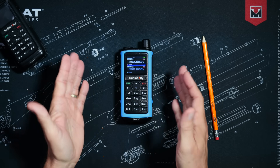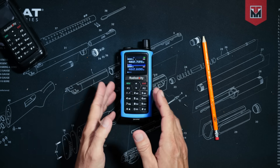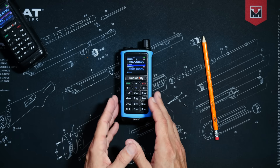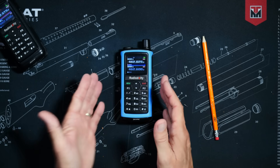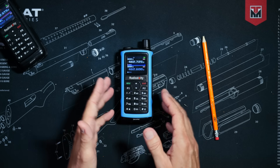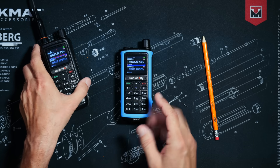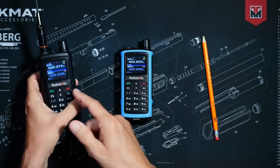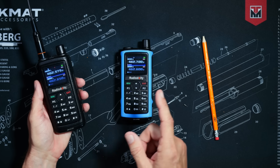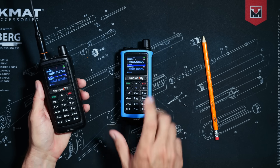At this point you may be asking: what if I don't know what tone or frequency a radio is using? What if one of your friends has a radio but has no idea what frequency or tones it is using? Fear not, because this radio can also operate as a frequency scanner. Just have your friend stand near this radio and transmit — the GM30 Pro will tell you what frequency and any tones in use. It only works for up to about 20 yards away.